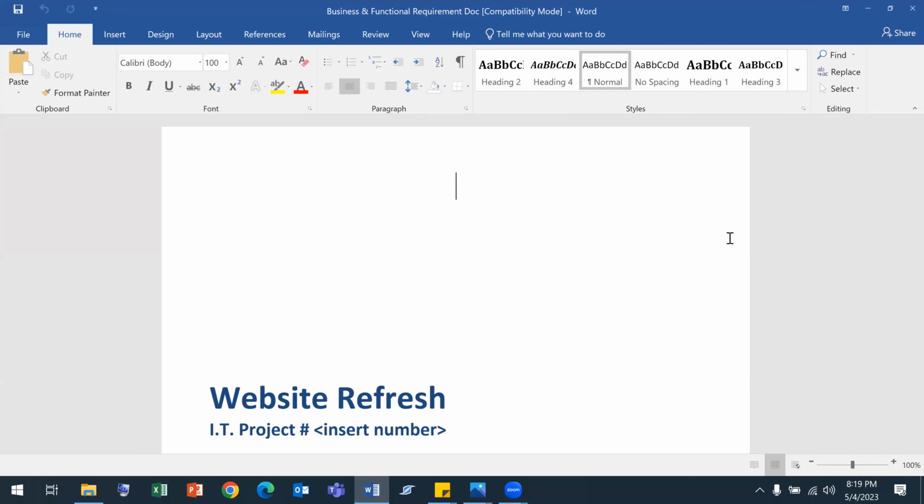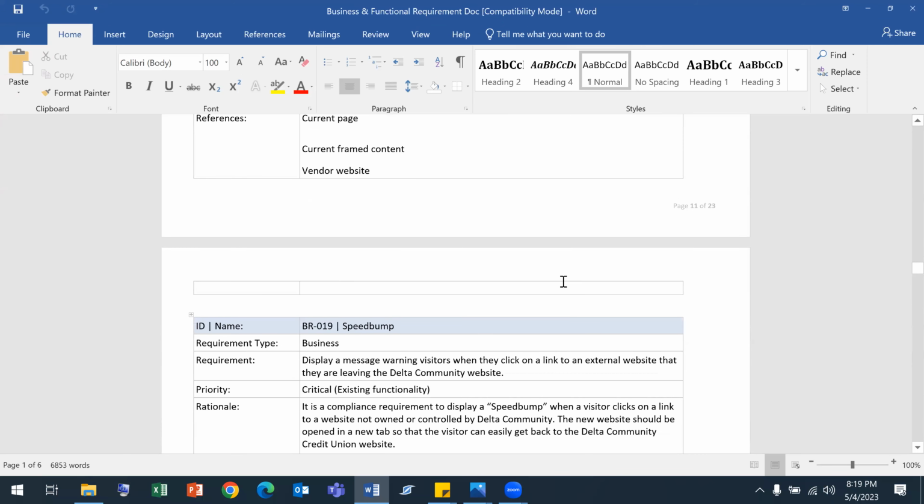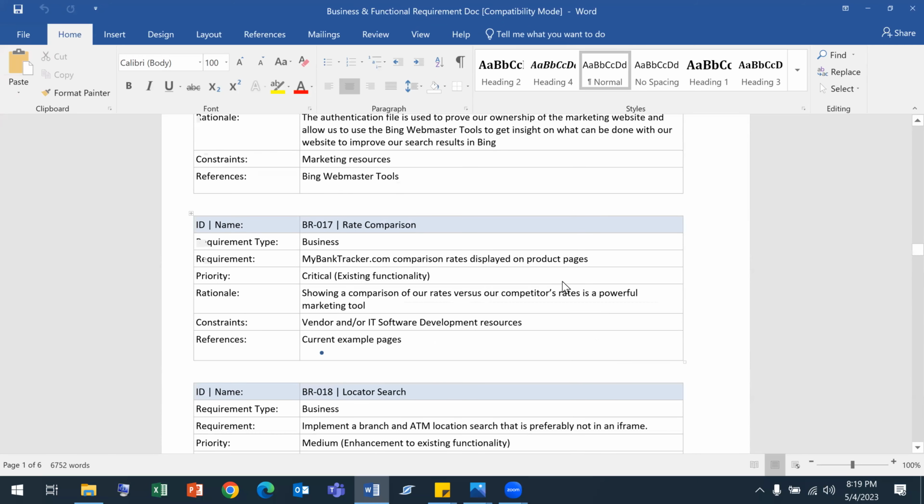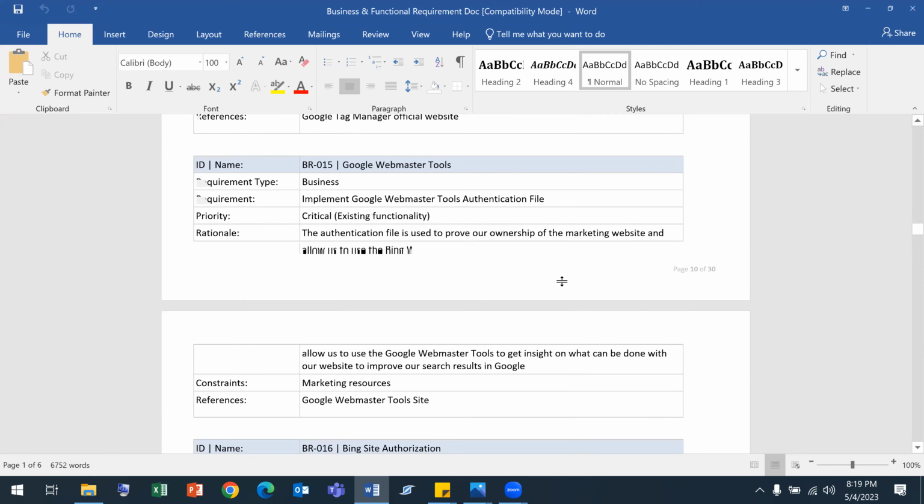This is the other document I showed you in the last class, right? If I go straight to the requirements, here's the page where the requirements start. You see business and functional requirements.